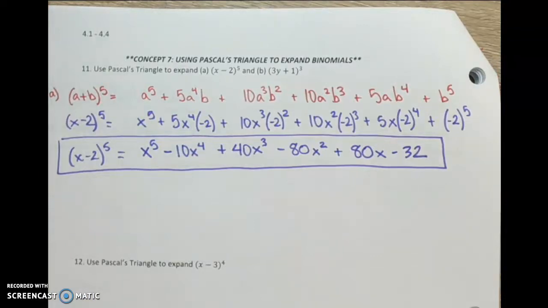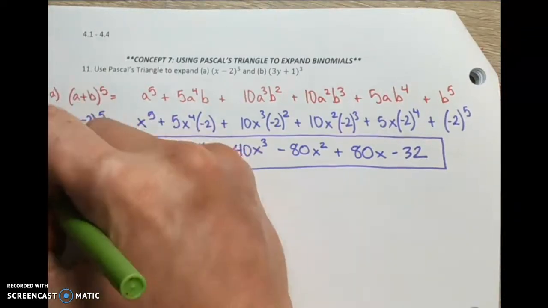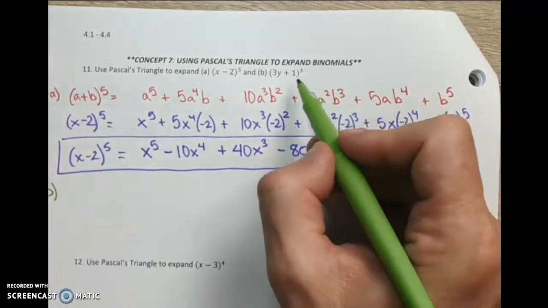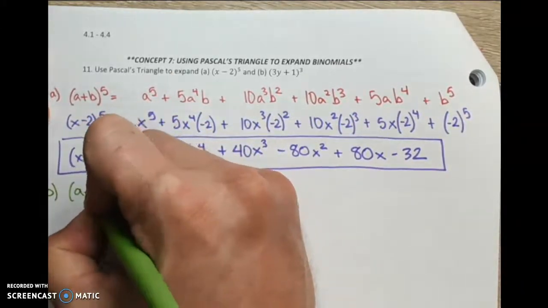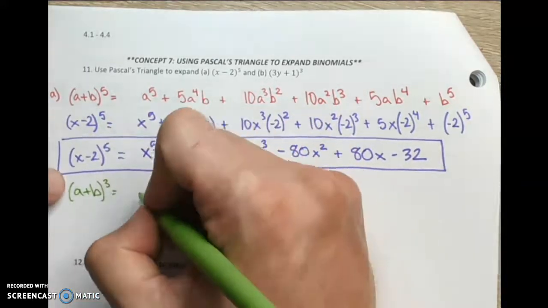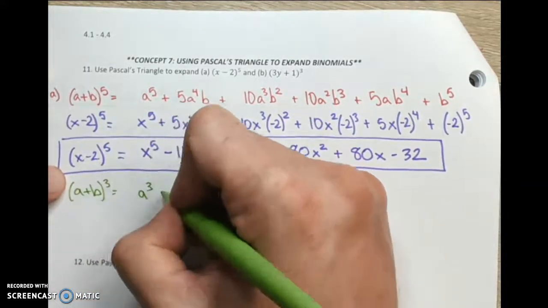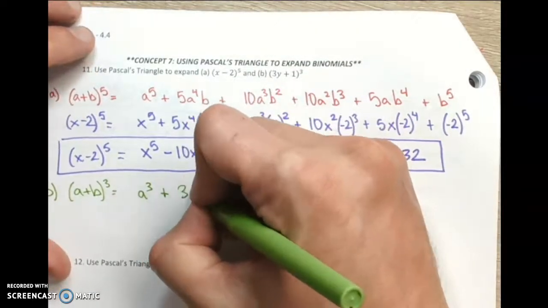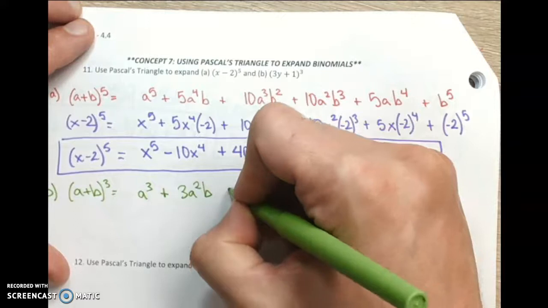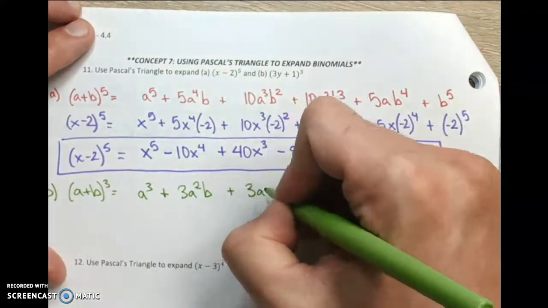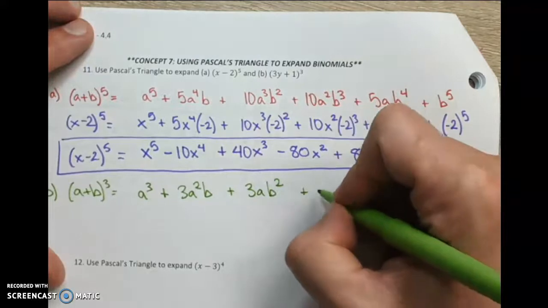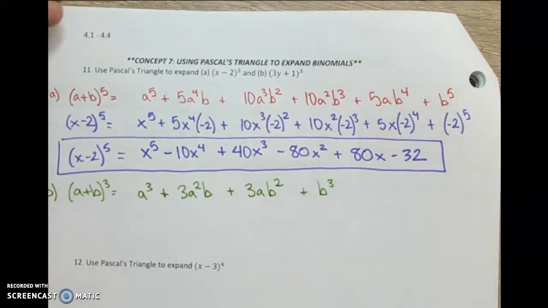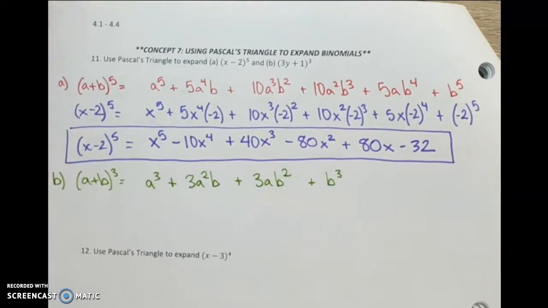Alright, I'll go ahead and do b here. And this time I'm working with a cubed, so I'm just going to do the same thing. A plus b cubed, which I take my first term, it's a cubed, plus, and then it's 3a squared times b, plus 3a times b squared, plus b cubed. Okay, again, just look at your notes for now. Totally fine, and just pull it from there.